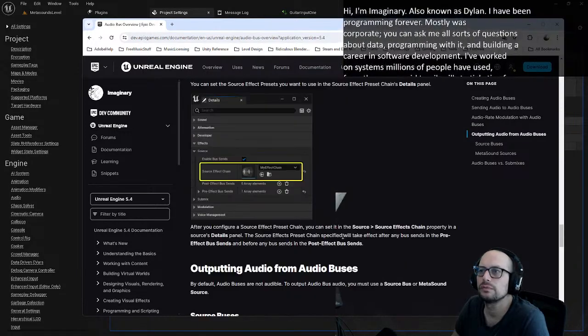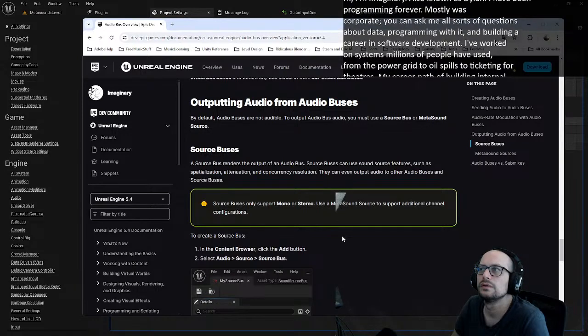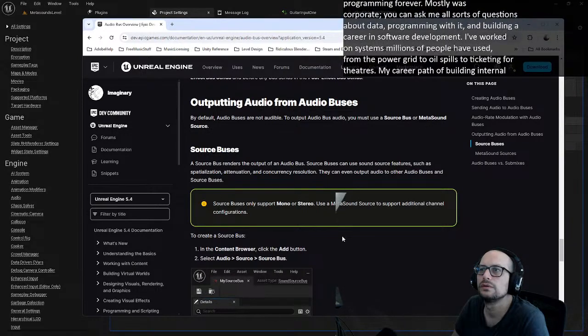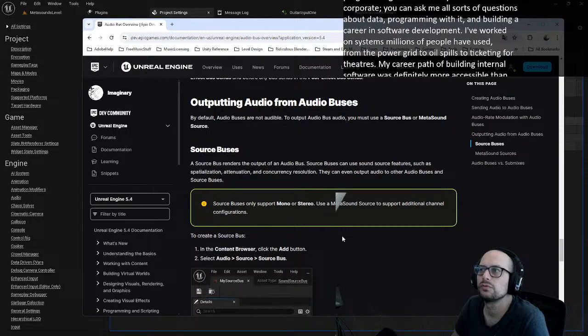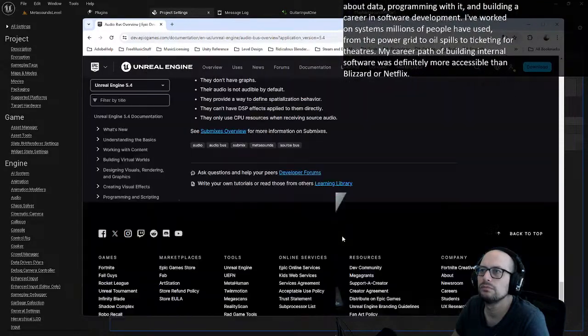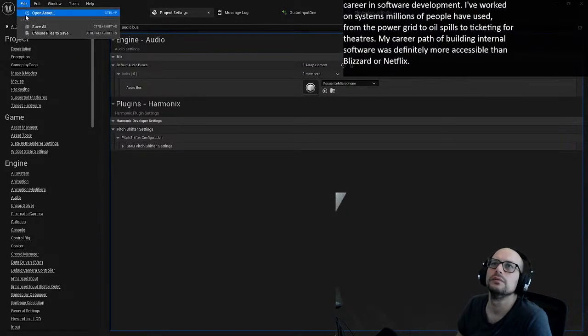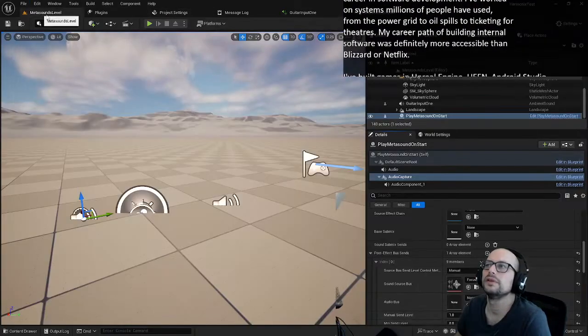I can mess with the modulation. Source bus renders the output of an audio bus. Okay. So we are save all. Metasounds level.